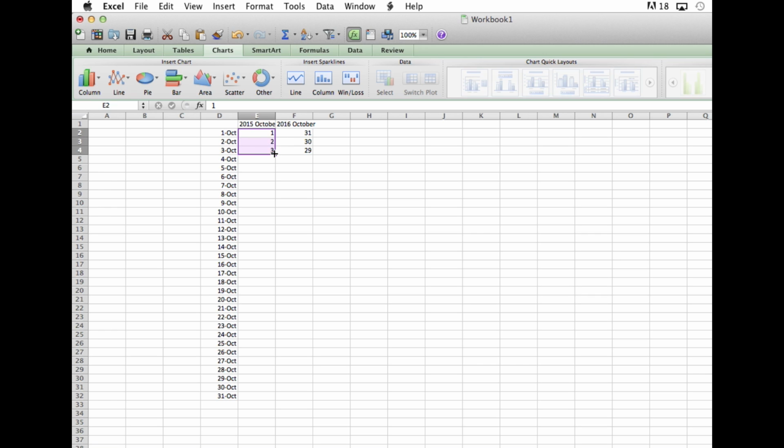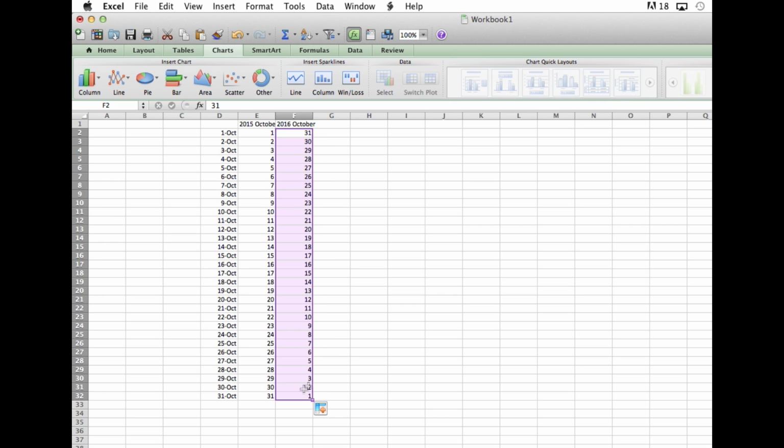Select the three boxes, use your cursor, scroll over till you find the black plus sign, click and drag all the way down to fill those cells with the data. And with this, if you type in descending numbers, you will get the opposite effect. So this column will read 31 down to 1.